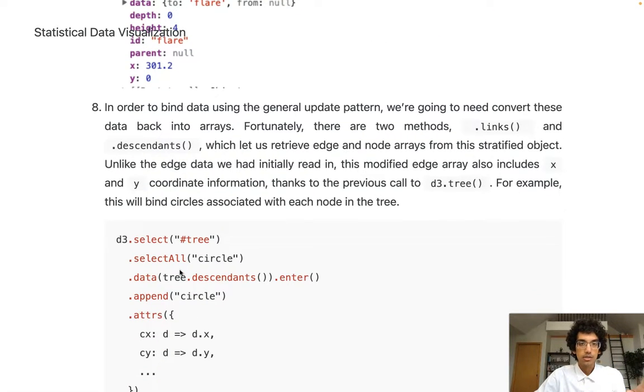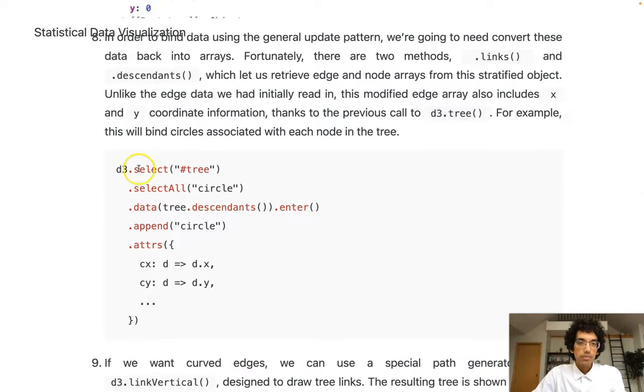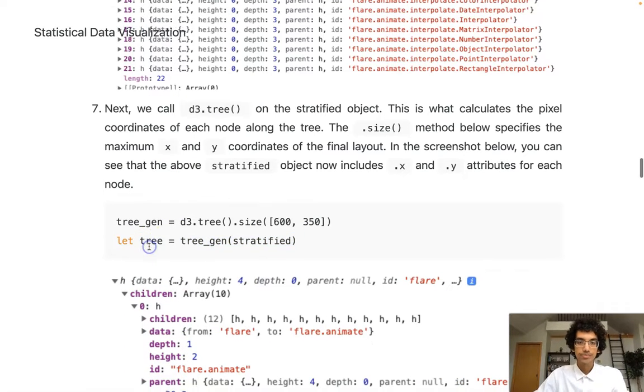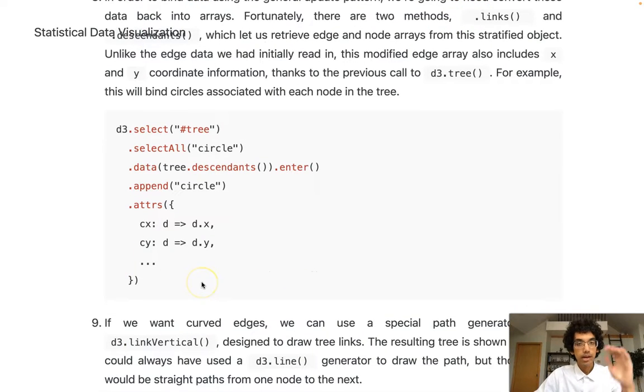Now we can go back to using our standard D3 general update pattern. So here I'm saying append one circle, these are the circles, for every descendant in the tree. Descendants by default on the overall tree is just going to give every single node in the tree, because by default tree is just the root node. So it's adding one circle for every node in the tree, and it's putting them at the location given by x and y that were just defined using this tree generator. Okay, so that would just draw the circles in the right locations for a tree.